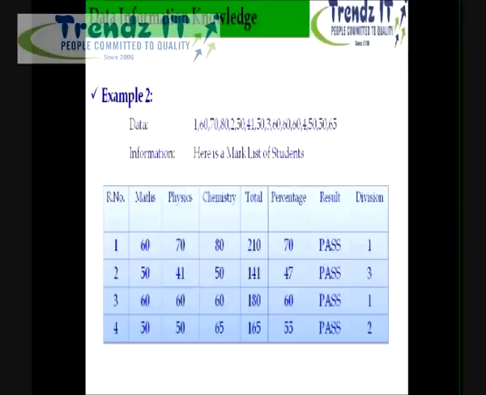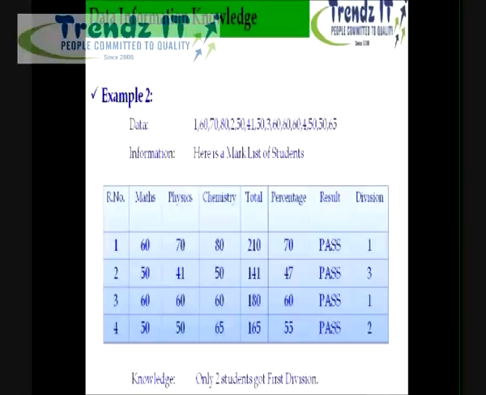So after doing the process we extract some information about the students, and with the help of this information I get the knowledge of how many students have got the first division. It gives a very clear picture here: only 2 students got the first division. So these 3 terms are very closely correlated. Without data there is no information, and without information there is no knowledge.